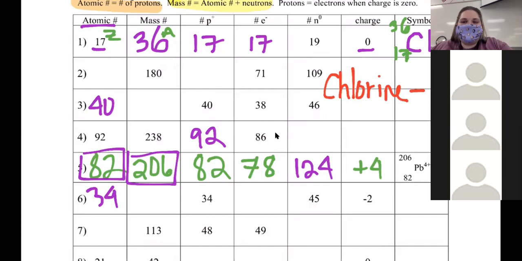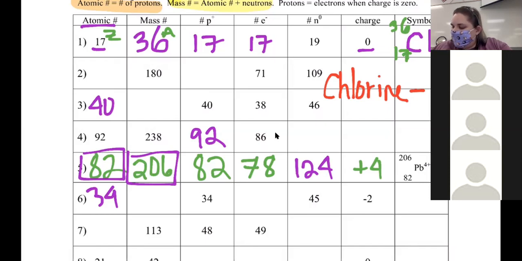So if you're asked to do the name, you do the name of the element and then the dash or the hyphen, and then the mass number is written after it, not the atomic number. I don't need to include the atomic number because I know it's chlorine. So including the atomic number, that's redundant because I already know it's chlorine. I can look up its atomic number. What's different is the mass number, because there I might have a chlorine 36, but I might have a chlorine 35 or a chlorine 37 if it has more or less neutrons, okay?